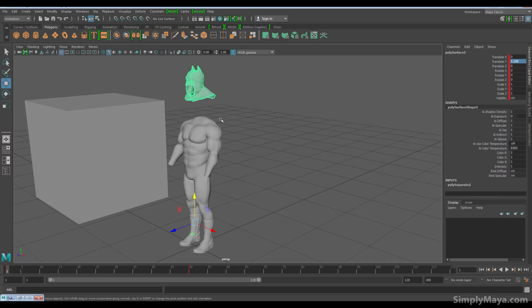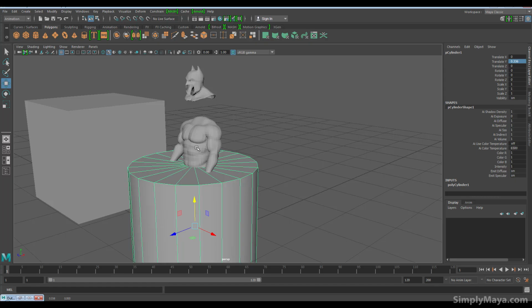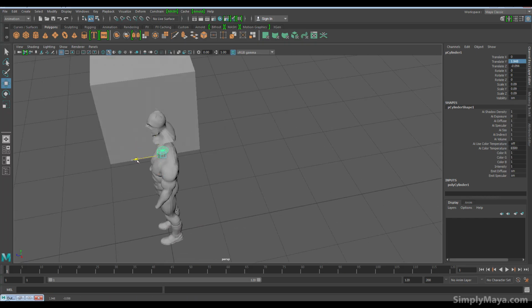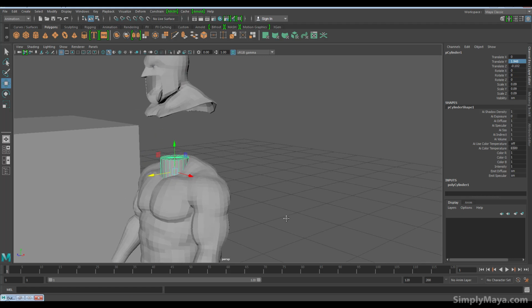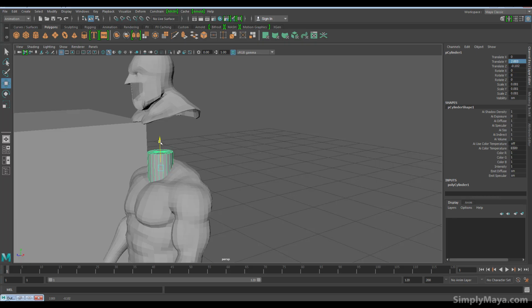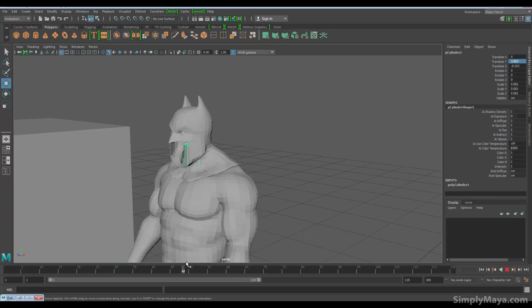Now the other thing I want to do to this guy is put a fake neck in, because right now, because the cowl is on here, I don't really have a neck to work with, so I want something I can easily fasten a cape to. So I'm just going to put a polycylinder here. It doesn't matter so much what it looks like. We're just going to use it as a fastening object as part of a simulation. It really doesn't have to be neck-like at all. We're just going to use it as a kind of proxy object for our cloak.